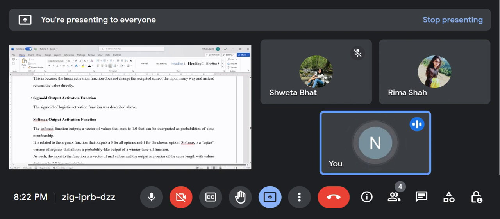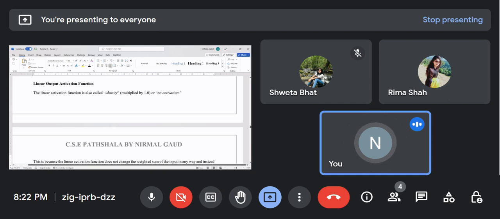Next one is the sigmoid. I have already described above what sigmoid does. It gives values between 0 and 1, so obviously it is used for classification. The linear function is straightforward for prediction. So whatever prediction you have got via the computation over the dense layers, just put it as it is on the output layer. That is linear.